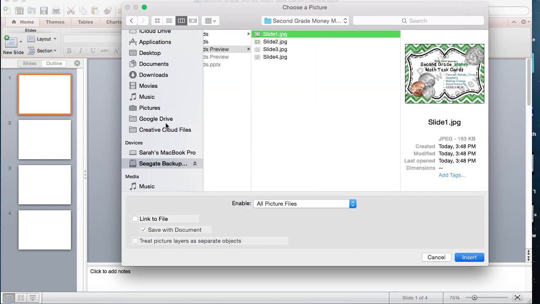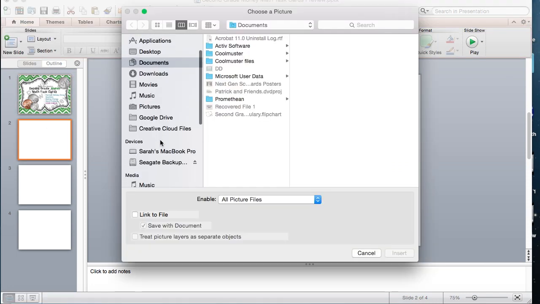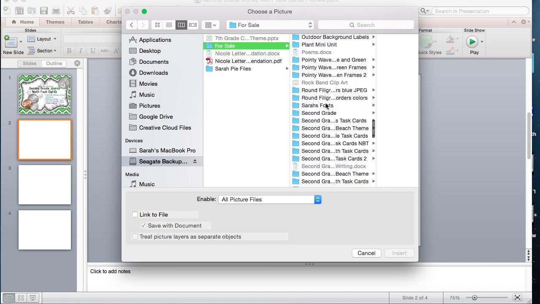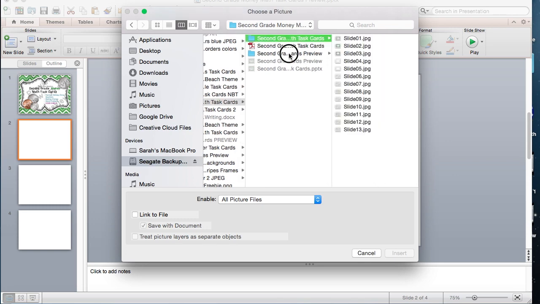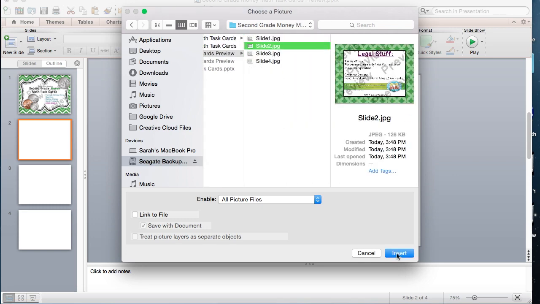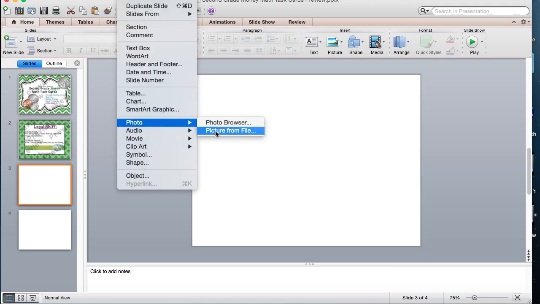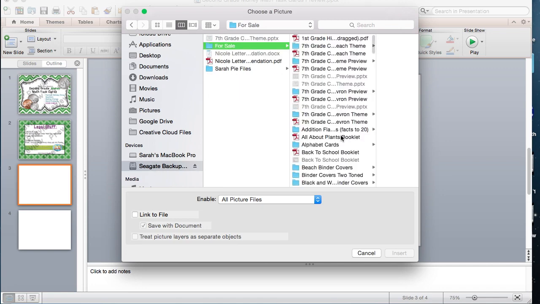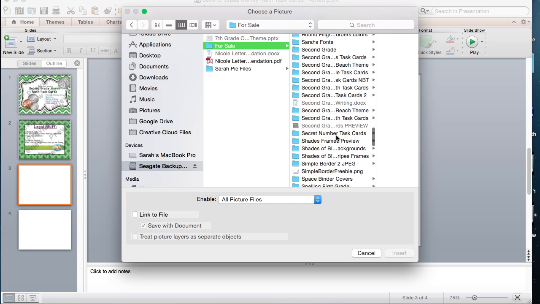I click Insert, go to the next one, Picture from File, do it again, oops, Preview, this is my 2nd slide, Insert. I keep doing that for all my slides. Sorry that it's taken so long. I wish I had dragged it to the desktop. It would have been much faster than having to find it through everything.